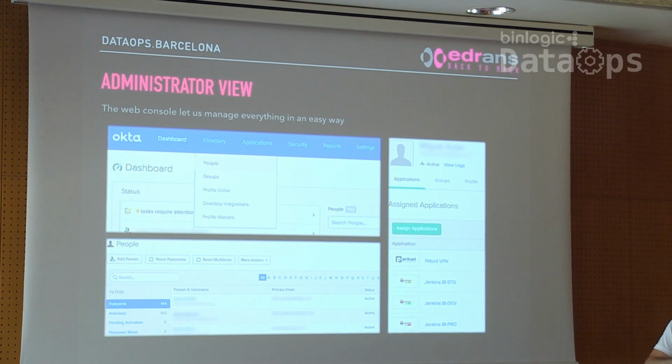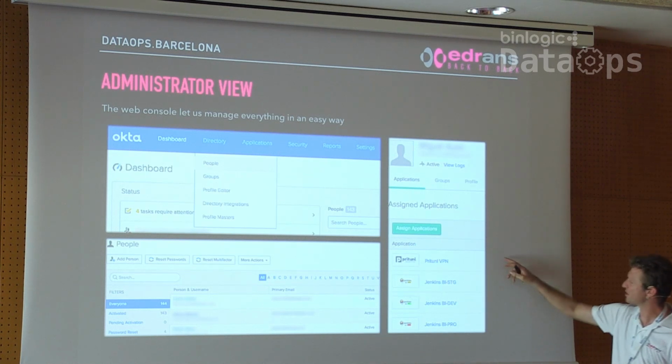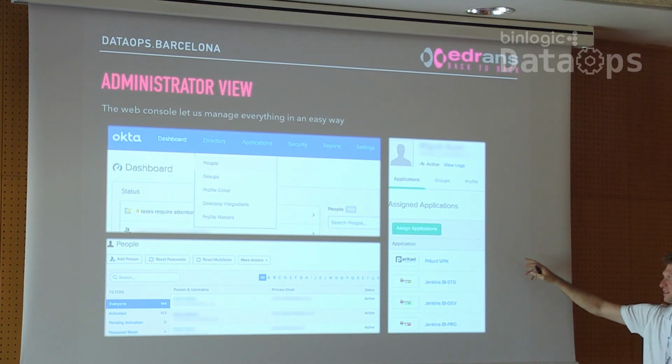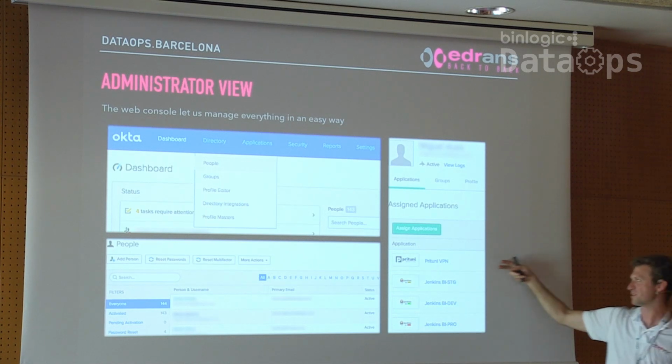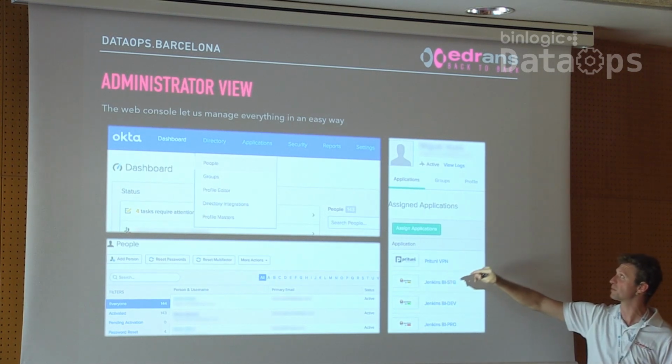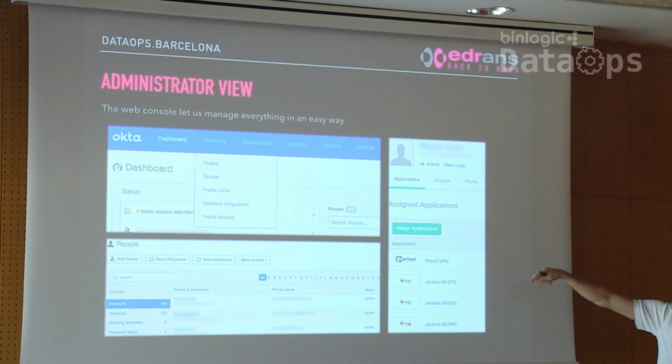And we want to see all the logs since the beginning of time of this user and what happened with this user with all the applications and everything. How many times he tried to log in, how many times he failed, everything. To what applications he has access and with what permissions. There is another icon here where we can edit what kind of role or permissions this user is going to have in this application, the group this user belongs to, and some profile data that we can also modify and see.